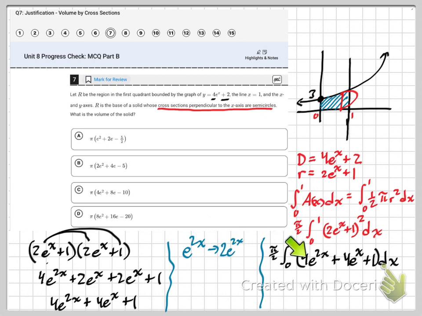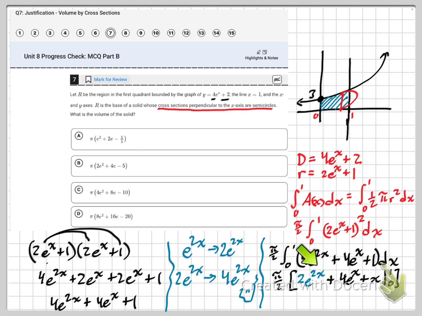Okay, I currently have a 4e to the 2x, and I need to know what I would differentiate to get, not this one, but this one. So I'm thinking, since I multiplied by 2, that I could have put a 2 right here in front of it, and then I would get a 4, right? Right. So if I take the derivative of this, the derivative of e to the something is just going to be e to that something. And then the 2 is a scalar. He's chilling in front. And then I have to multiply it by the derivative of the 2x. The derivative of the 2x is 2. And so I get 4e to the 2x. Awesome. Okay, so that means the antiderivative of the first term is going to be 2e to the 2x.